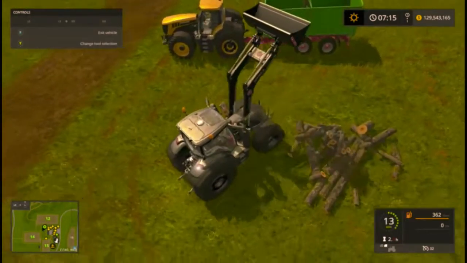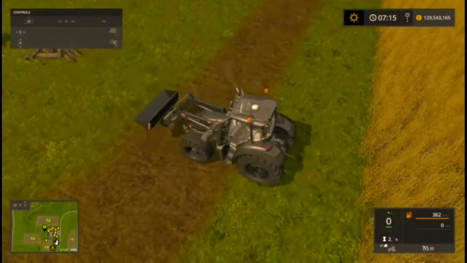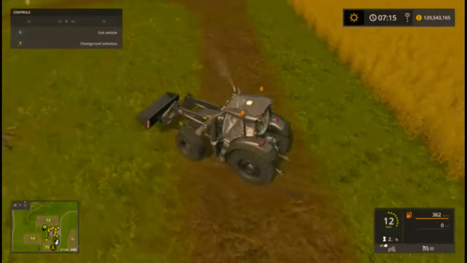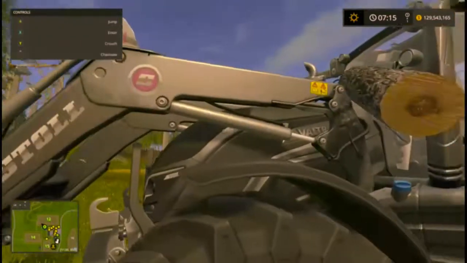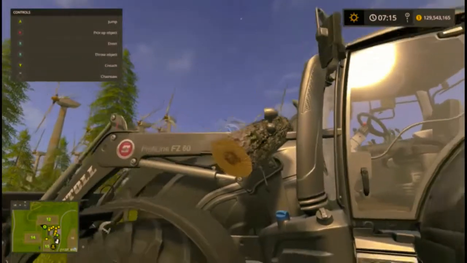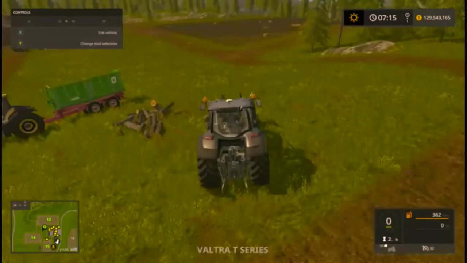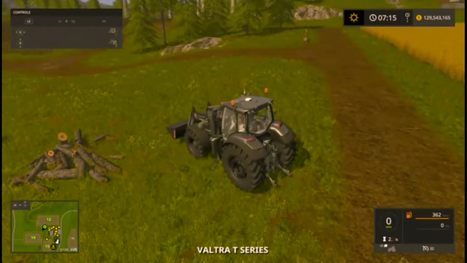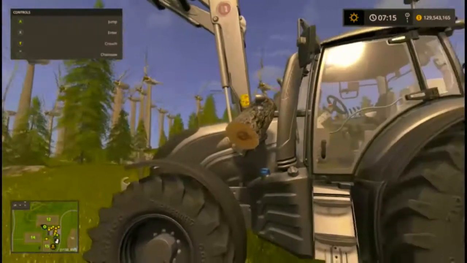Maybe it'll fall off now. Let's see. Or maybe I can just grab it off. I'll put this down like this. We'll go over here. Let's see if I can grab it out of my hand. Come on. Get out of there. You know what? The front loader's got it tightened down. Let's take it up. Now let's try it.